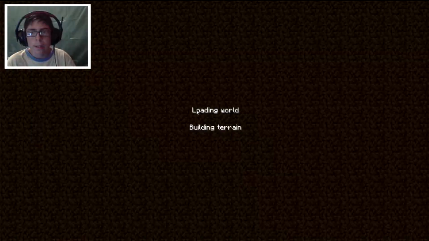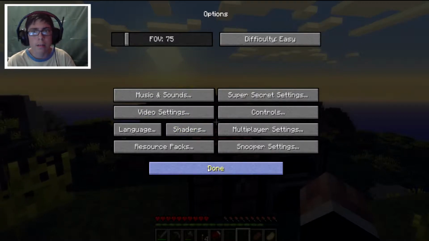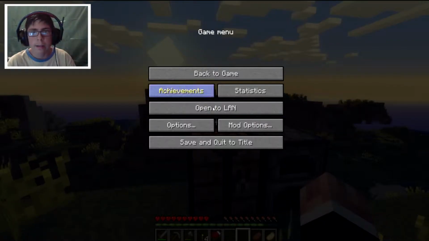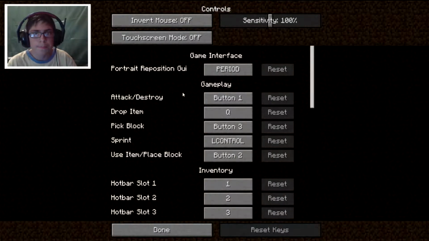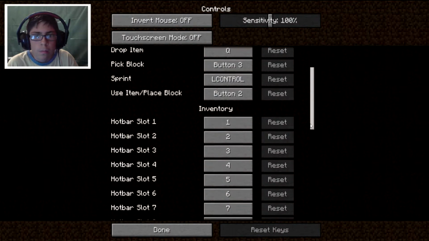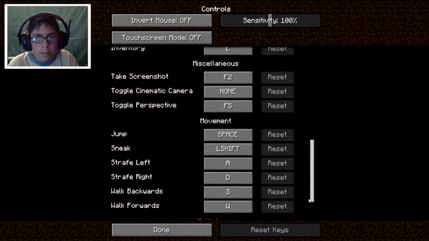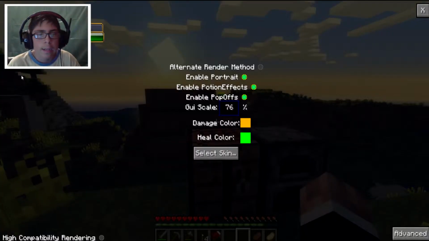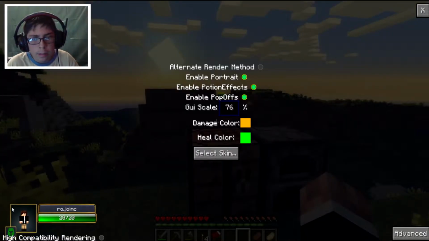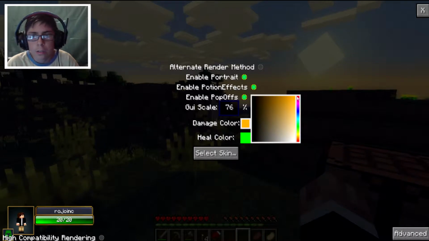So let's go ahead on here and, how do we edit? Is there a button to edit the controls? Let's go ahead and look for portrait, take screenshot, walk forwards. I also installed the damage indicator, so let's go ahead and place this over there. And damage color, make it red.